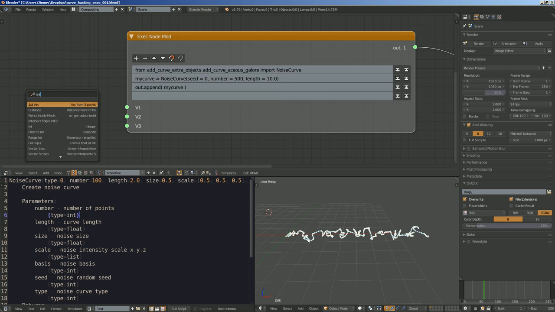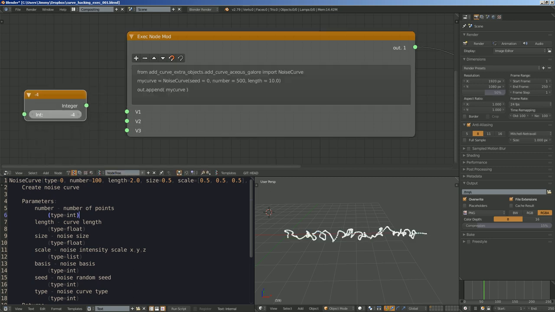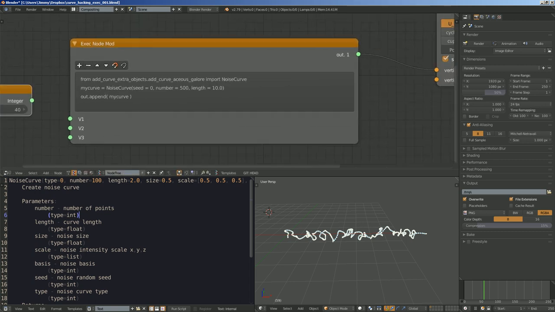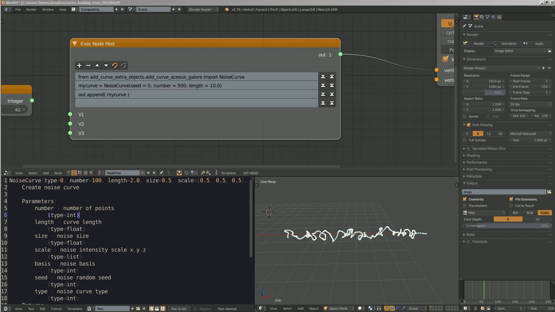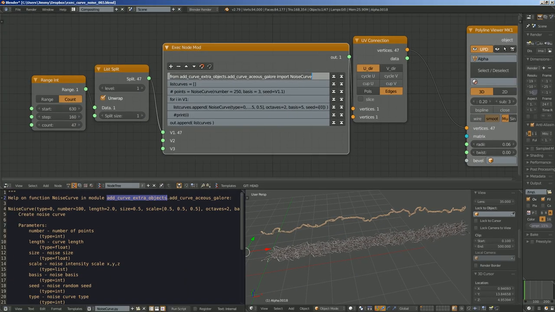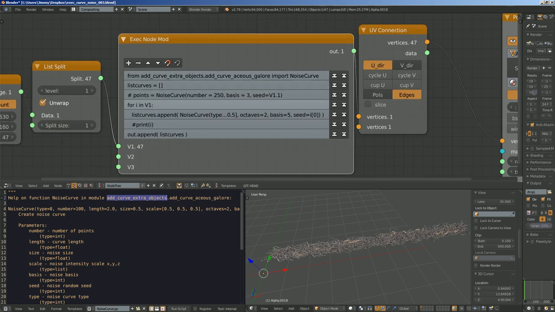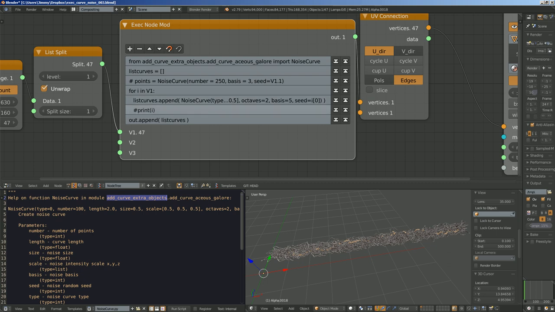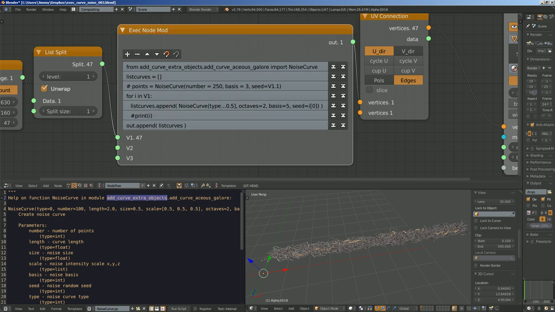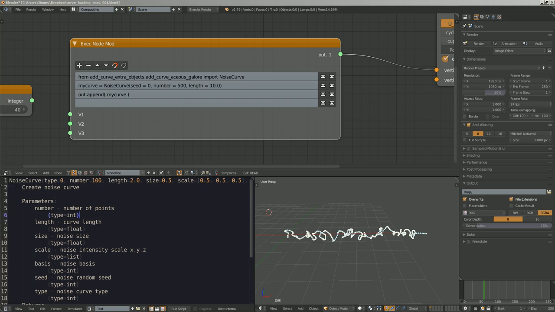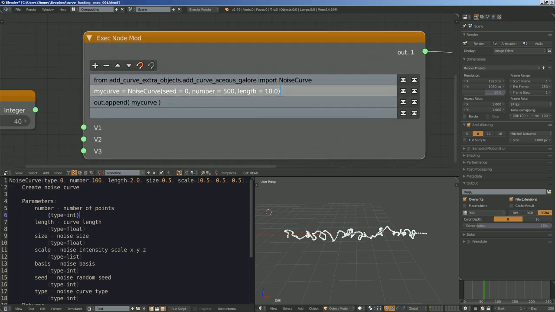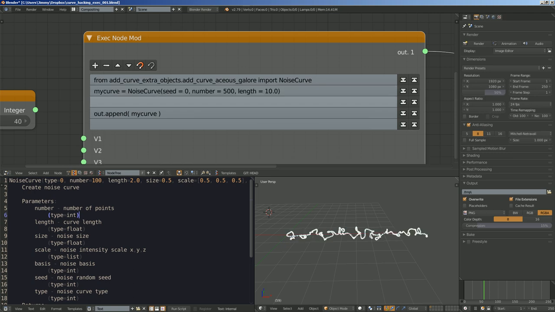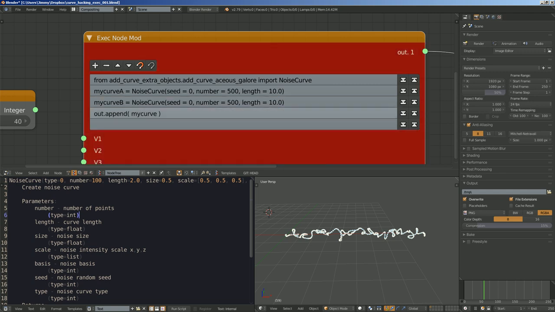So maybe in the next live nodding, I will try to incorporate this into that. But this exec node, in order to make it scrubbable, you need to use some kind of loop, because this node can do some kind of factorizations. So it's a little bit complex. Maybe I'm not going to do that now, but I think we can create a couple of curves just by typing it. I'm not sure if this is possible.